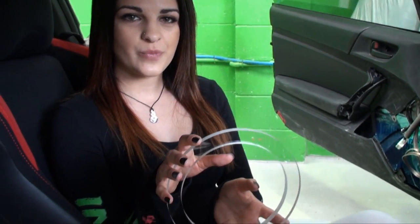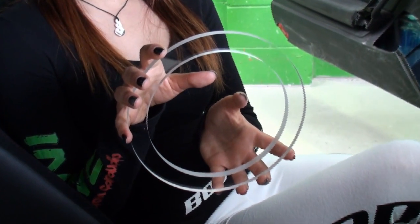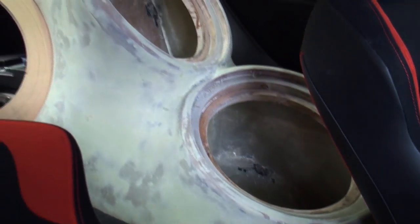All our perspex trim rings are also going to be cut to suit our pods and are going to be backlit with LED lighting. The lighting effect will run on the boot lid, front doors, rear quarters and also the 4x12-inch woofers in the back seat.